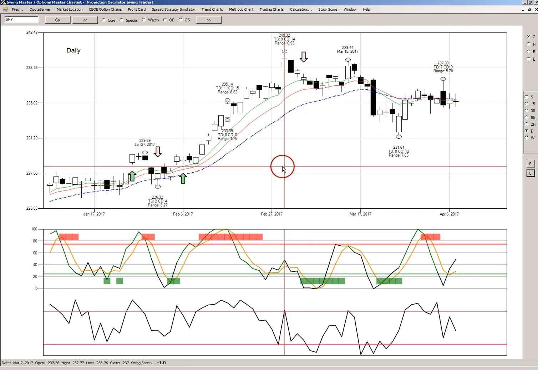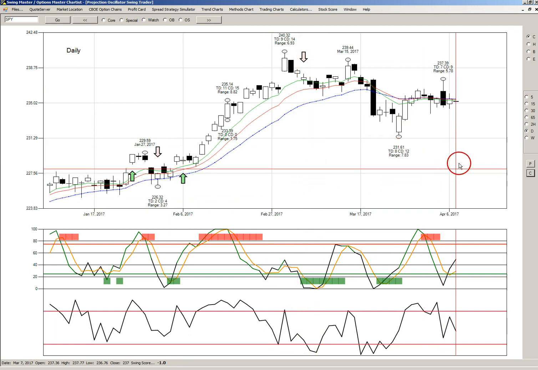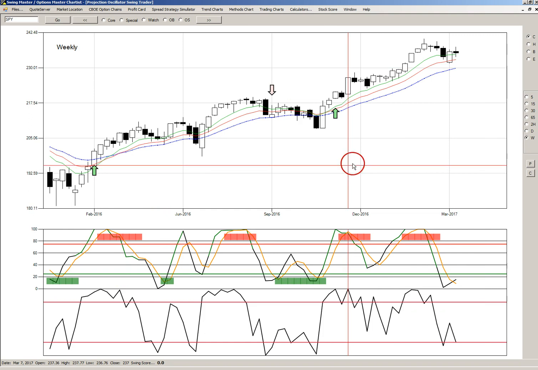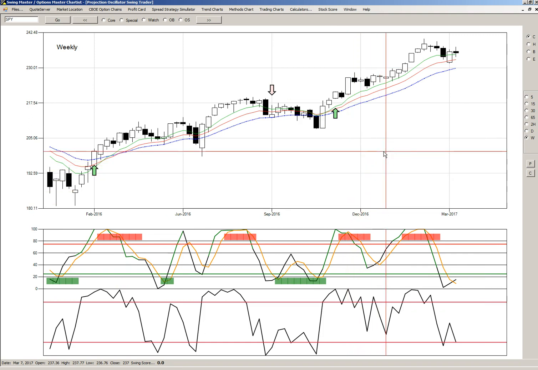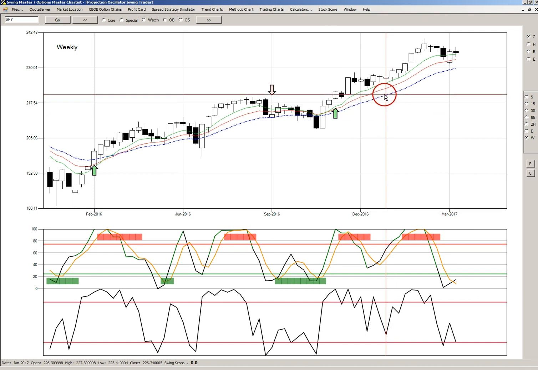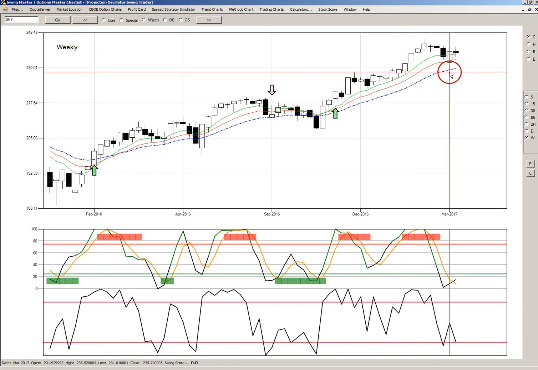But the basic way you use the stochastic RSI is within 2 time periods, and there are 2 time periods that are primarily useful for the swing trader. One is the weekly time period, and we'll flip a weekly chart up, and it's set up the same way. And we can see that the weekly chart is on a TSI, True Trend Index, buy signal, bullish signal. The momentum ribbon is heading higher and expanding, or at least not contracting.